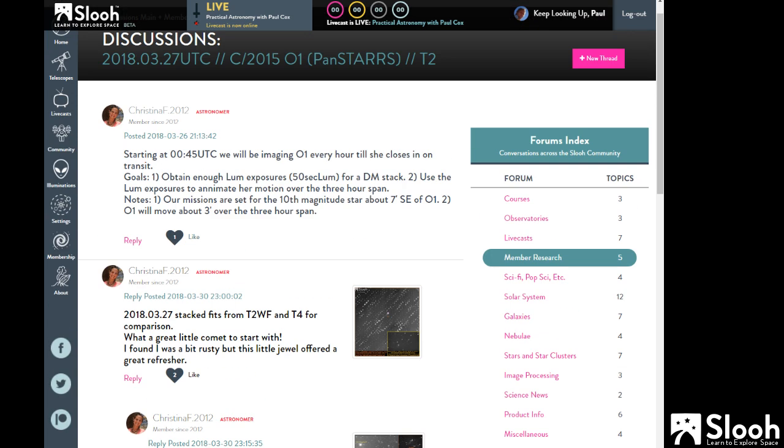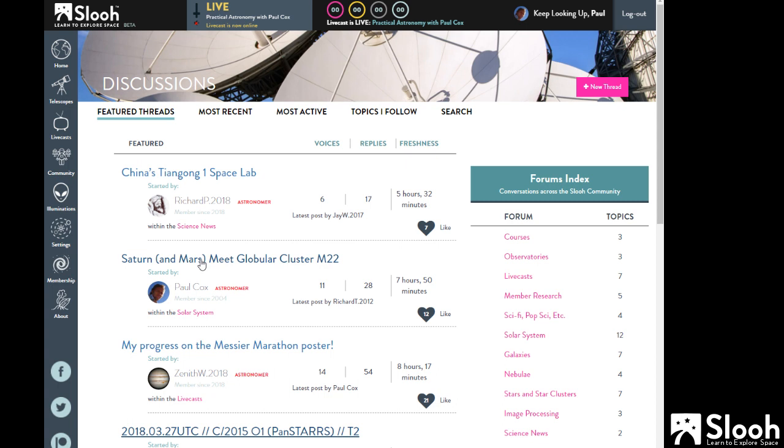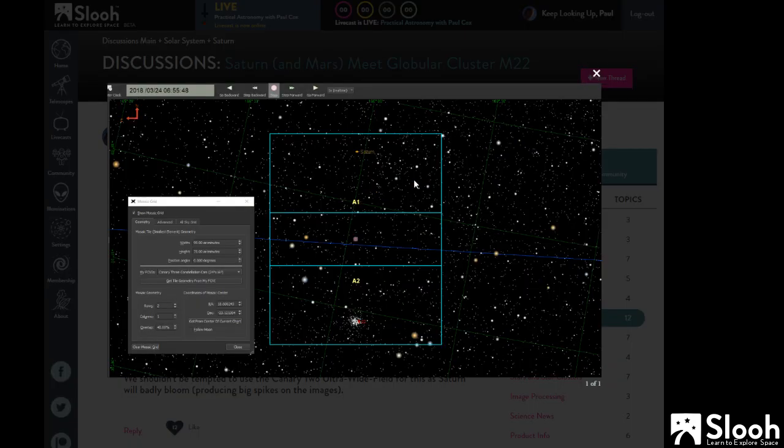Let's go back here, because there was another thing that I thought was really quite cool at the moment, which I skipped over, but here we go. Saturn and Mars meets globular cluster 22. Now make sure you check out this thread, because it's something that we're enjoying in the pre-dawn hours. We've already had Mars meeting the Lagoon Nebula, if you remember, and the Trifid Nebula, and now it's passing very close to M22, which is a globular cluster, which you can see at the bottom of this shot, and you can see Saturn at the top.